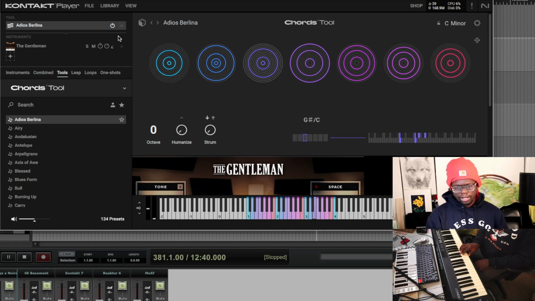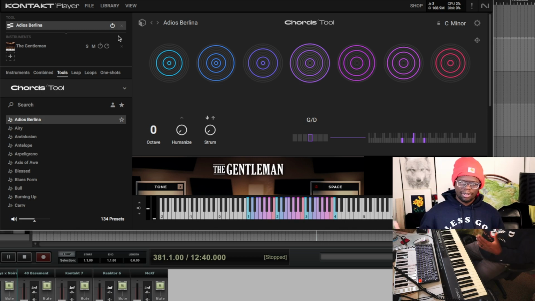You can play them in any order that you want. It is velocity sensitive. Now, when I first saw this tool, I thought, what am I going to do with this? I play chords myself. The thing is, it's supposed to be a tool to help with writer's block if you don't have any ideas.